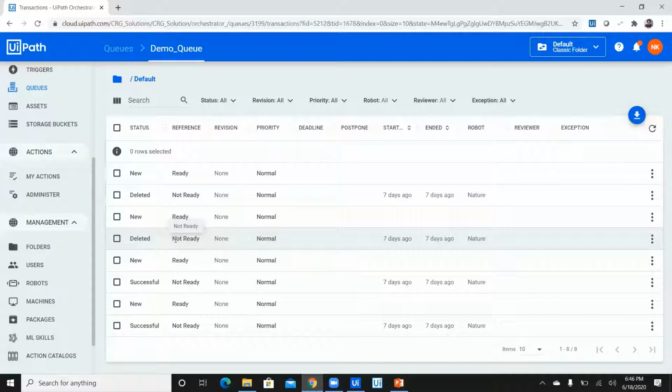Okay. Now, if that's the case, Nisar, then I'm quite inquisitive over here, because I don't know what sort of transactions are running in your queue. All I can see is status, then I see reference, then revision, and a priority normal. Because when I'm loading up a queue, I know there are multiple invoice numbers, or maybe multiple account numbers that I need to process, or maybe certain GST numbers that I need to process. I think Shripad, your voice is breaking a bit.